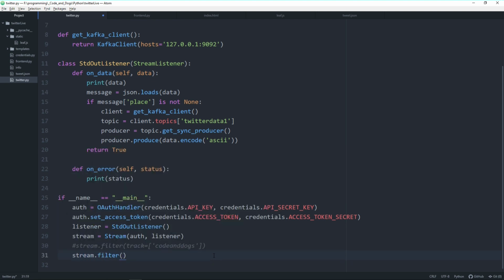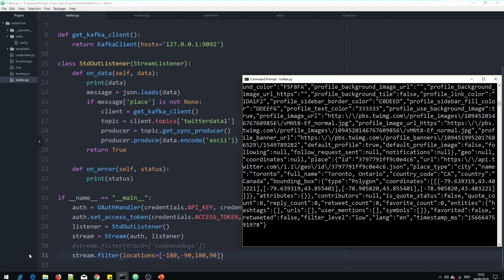So we can also filter based on locations. And this means it will only filter out tweets which have a given location information. And there's one special, so if we hand in the following information, it will limit it to all locations. So basically this combination means all over the world, all tweets.